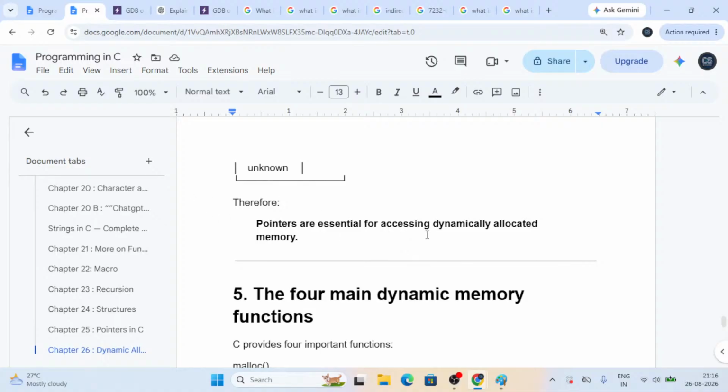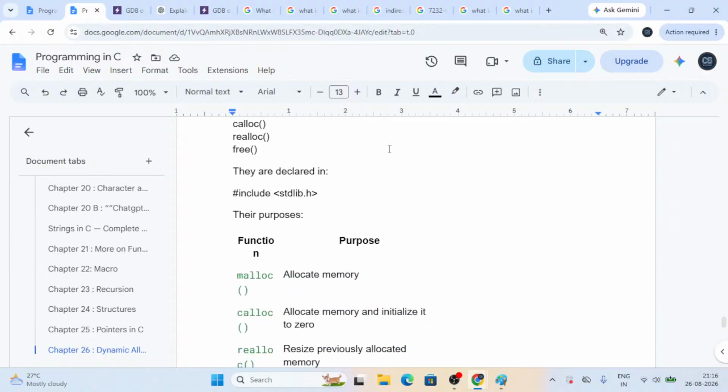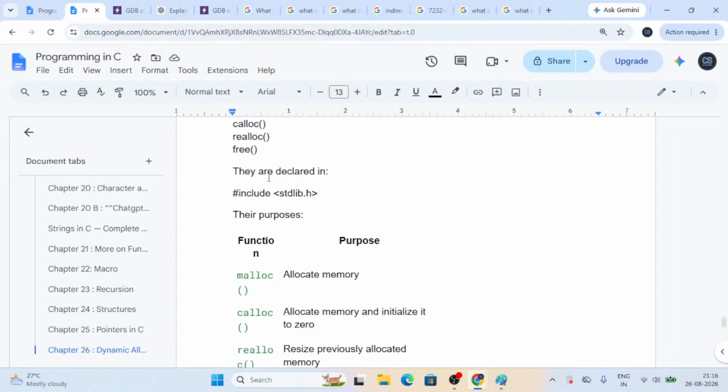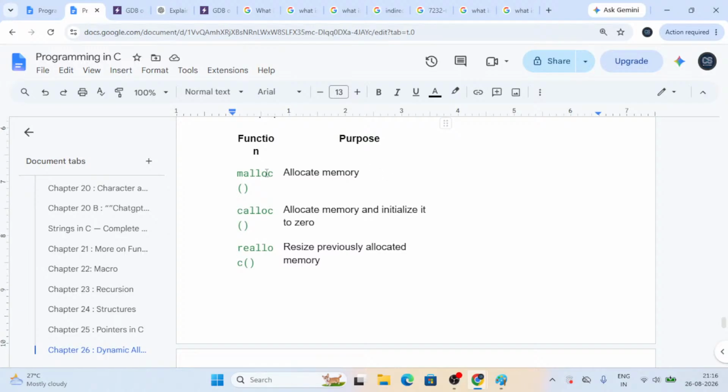So we saw why pointers are essential for dynamically allocated memory and why heap memory should only be allocated through pointers. The four main dynamic memory functions: C provides malloc, calloc, realloc, and free. They are declared in the library stdlib.h, which we must include to use them. Malloc and calloc allocate memory in contiguous memory only.